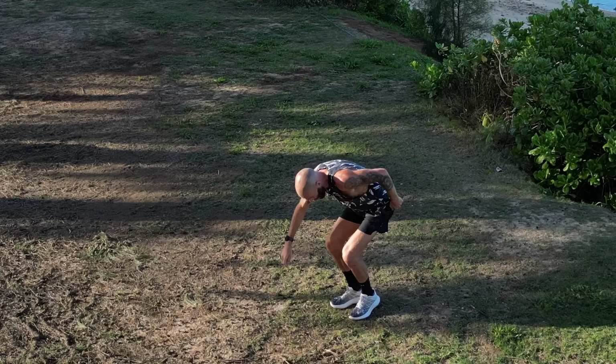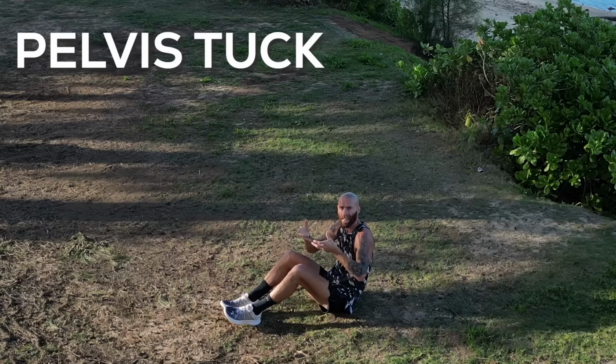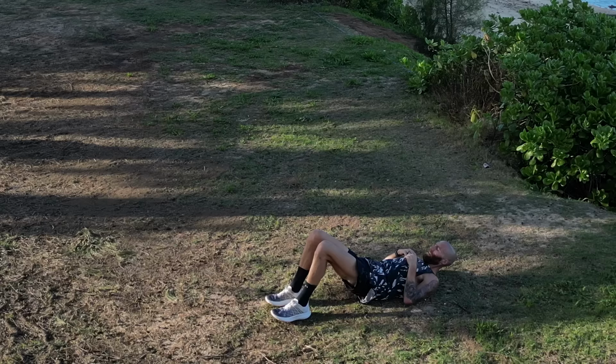And so we're going down. You're going to tuck your pelvis. Make sure that when your back is on the ground, you can put your hands underneath your lower back. And that's called tucking the pelvis. Pelvis is tucked up into a glute bridge. Hold for 10 to 15 seconds.